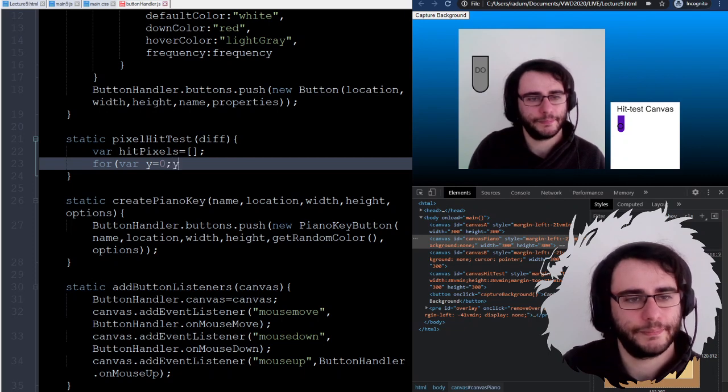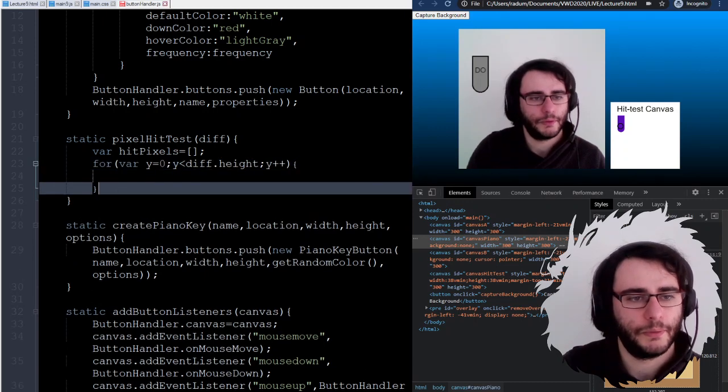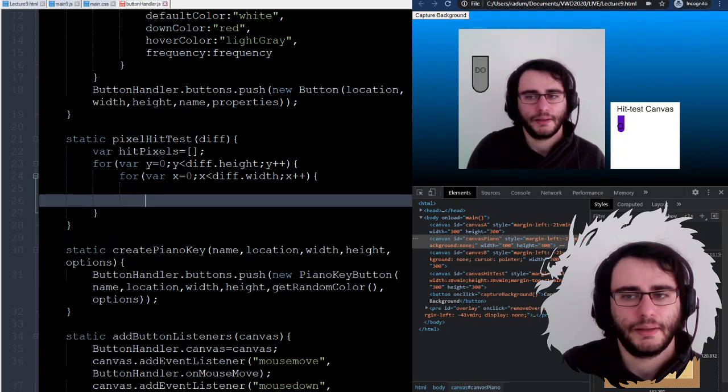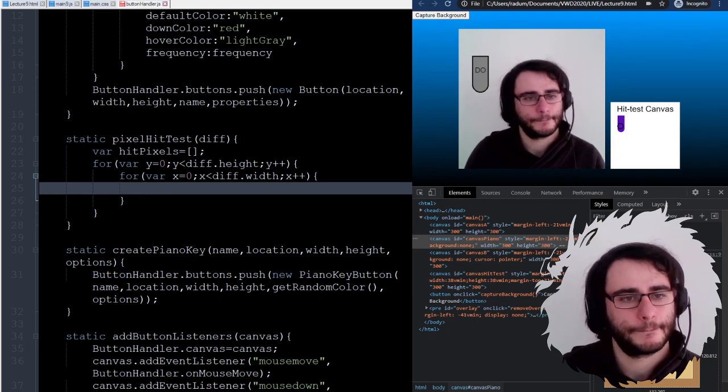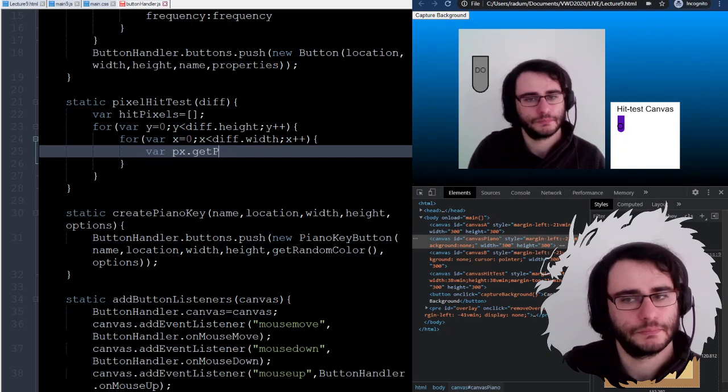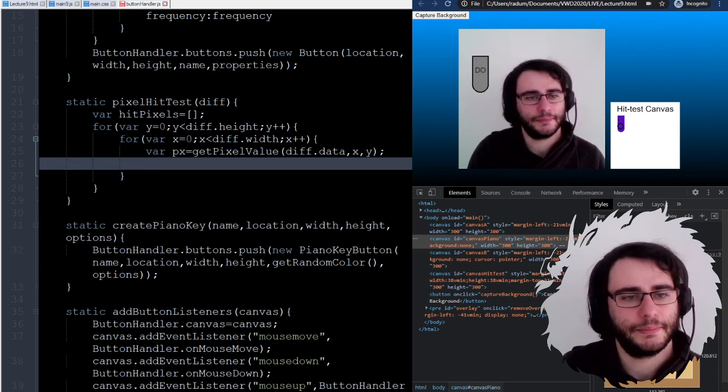As before, let's get the pixel value as before, from the image data at X and Y. And I think we need to just focus on the alpha component.